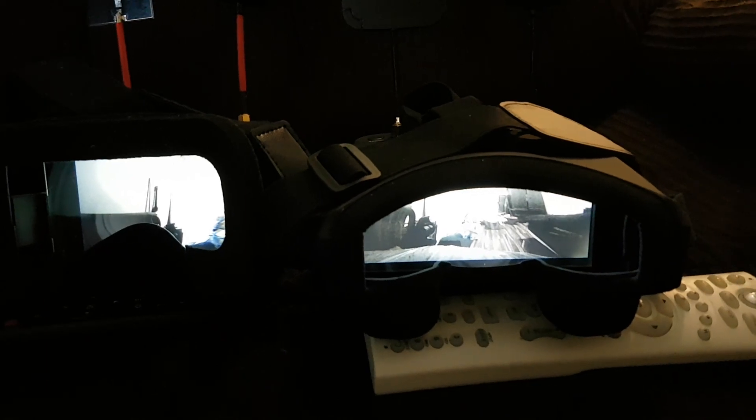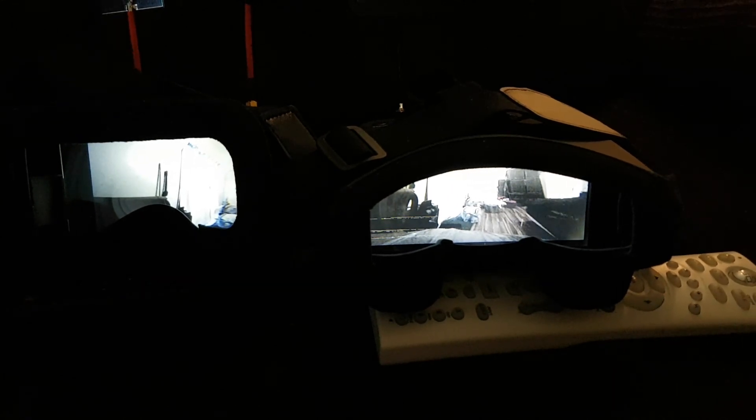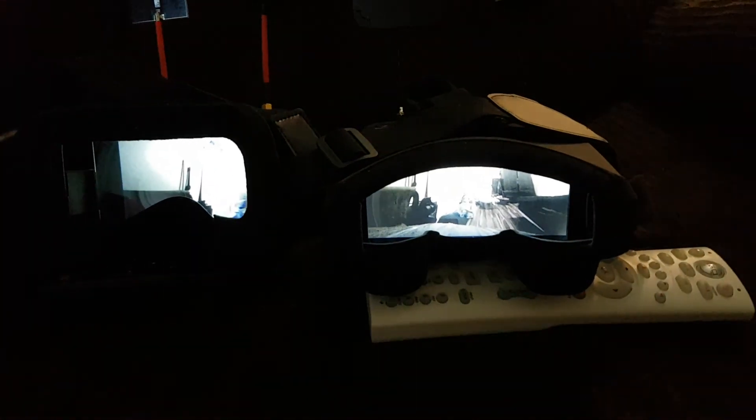Last look at the goggles, guys. You can see the Veerhawk is closest to the quad so there's no interference from the other goggles, and you can still see a line in there and some breakup. With the VR D2 and VR 06 there's like zero breakup. I'm telling you guys, if I fly behind my bed where the quad was before, the image is just horrible — you can see the flickering. With the VR D2 you also have the signal strength display showing which antenna gets better reception.